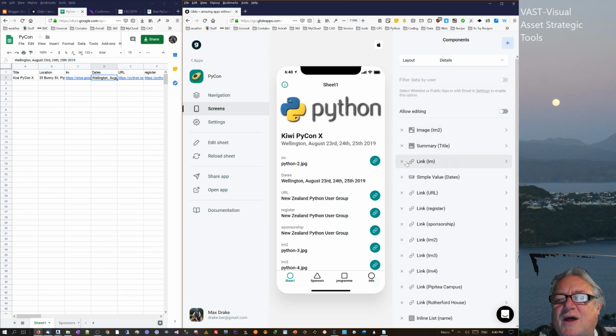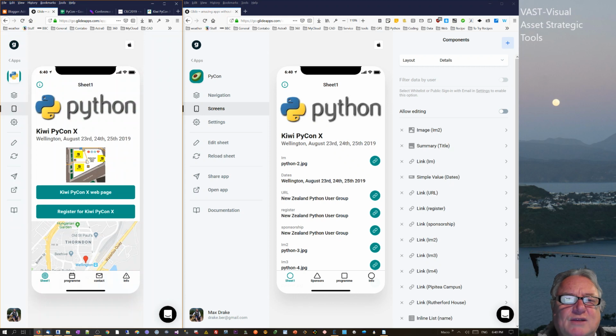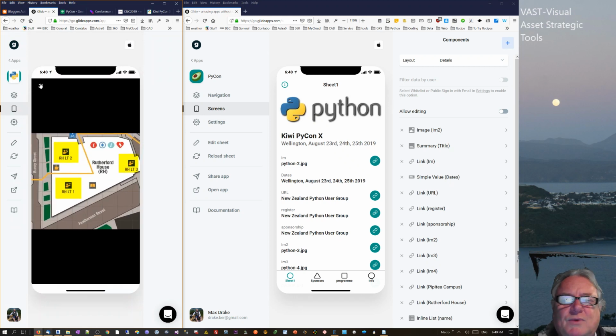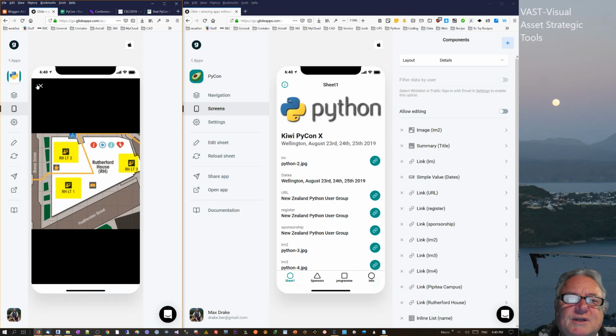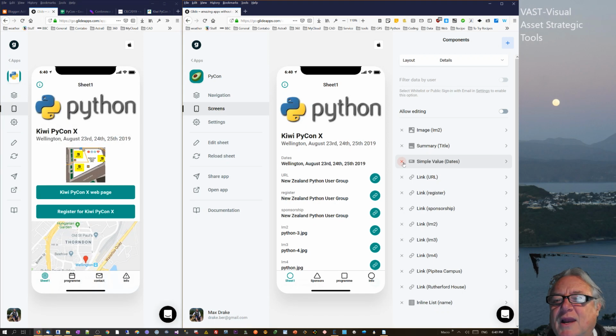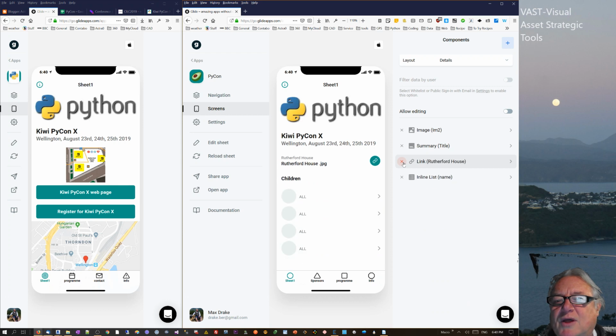Now we've got all these other ones through here and they're linking and doing weird stuff that we don't really want. The next one we've actually got is an image that we're jumping through. Unfortunately it's not showing up on that one. So what we'll actually just do is blow all of these other ones away.